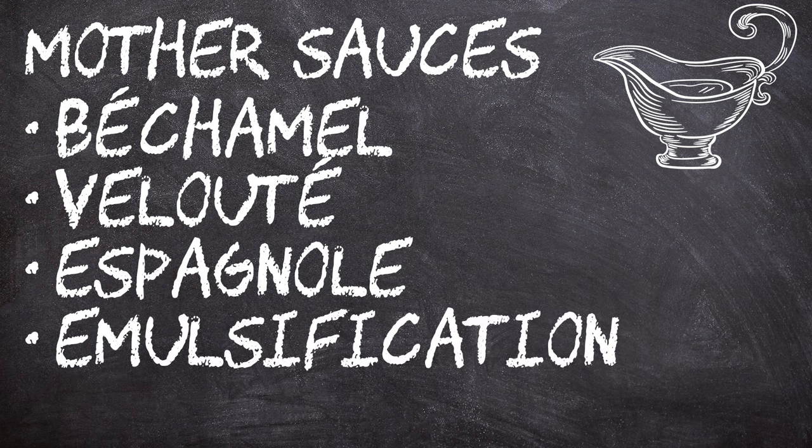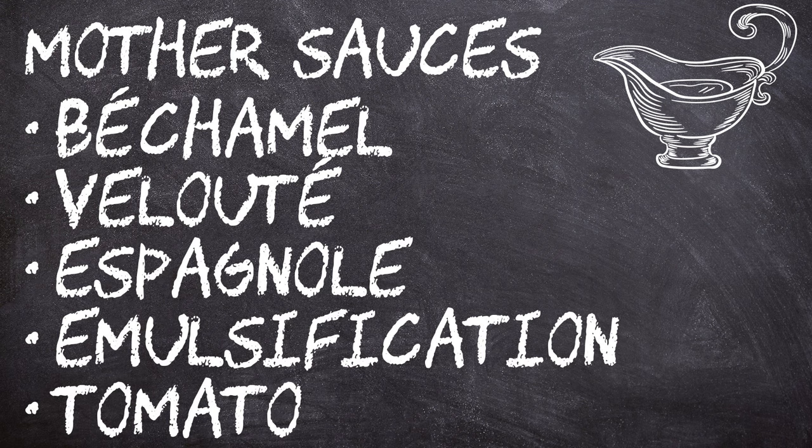Emulsification sauces, which sometimes are referred to as butter sauces, which is some kind of oil emulsified with another liquid. So Hollandaise is an example of this, which is clarified butter emulsified with egg yolks. And finally, we have tomato sauce, which is tomato with flavorings thickened by reduction.